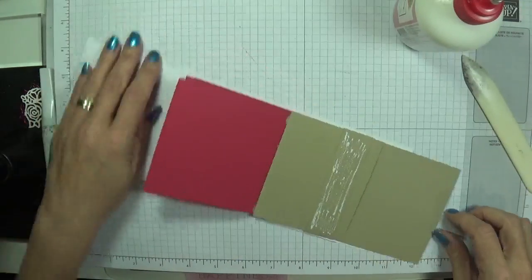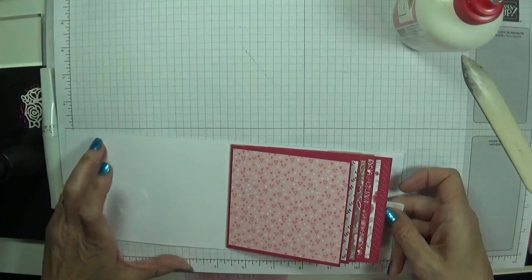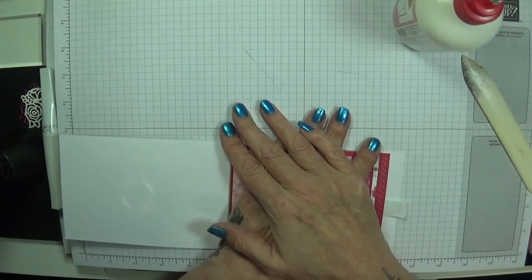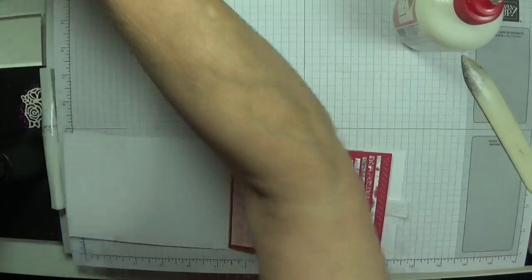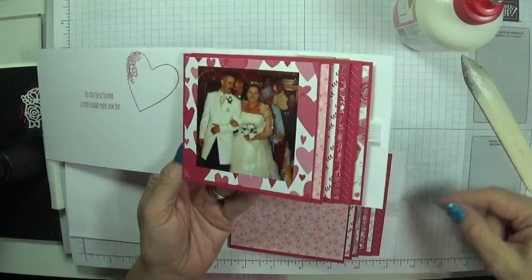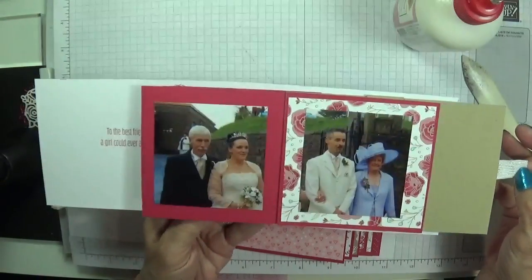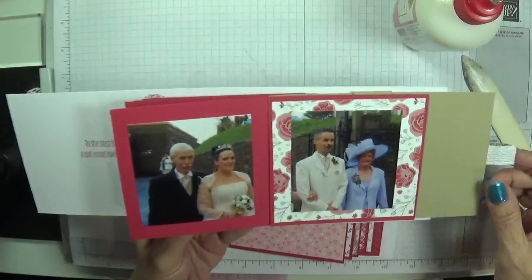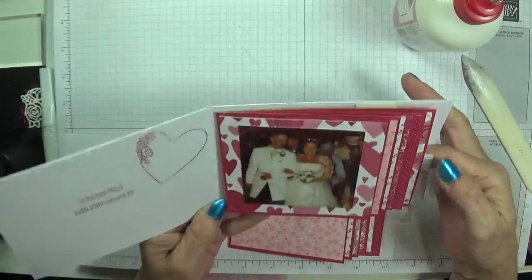And then when we pull this back, I'm just going to press that down. It's just so that back page doesn't keep opening up. Because like this one, when we get to the end, look, my ribbon is too short. It doesn't flip that last one over. It keeps it from showing all that ugly mechanism.